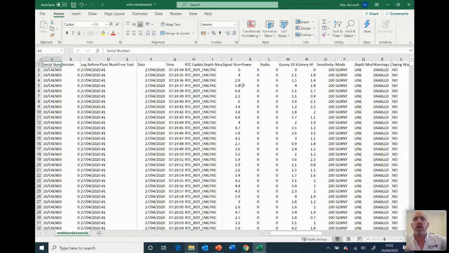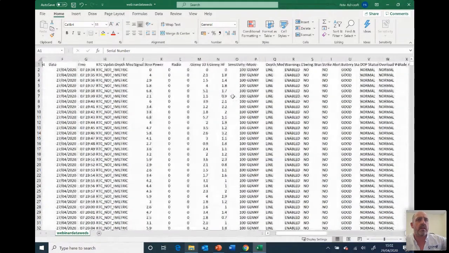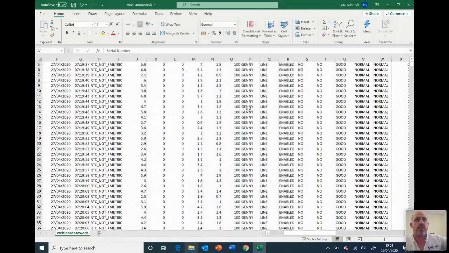So what I'm going to do now, guys, is I've got the raw data in front of me. I can start scrolling down it. I'm going to put the date on the left-hand side here, and I'm going to look. These are the columns, guys. I've got date, signal strength, and then the individual signal strength in each mode. And that's where my sensitivity is set at, and that's what mode I'm in. Let's look at some basic stuff straight away. Let's start scrolling through this data.